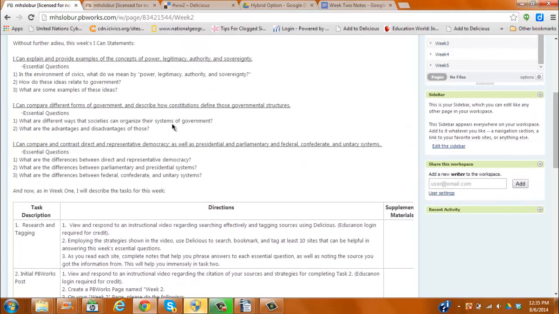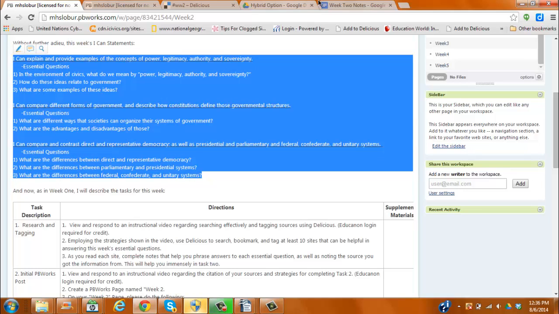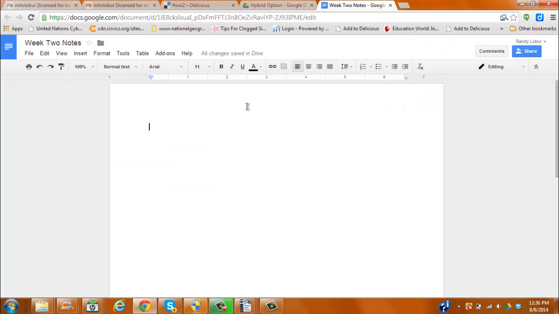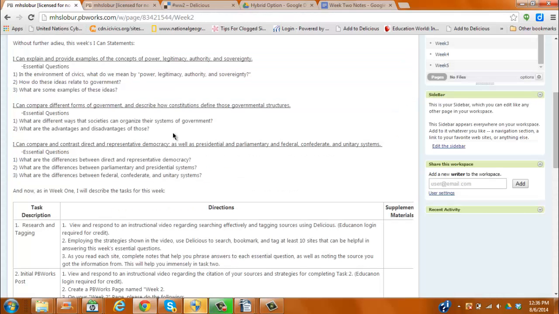So the first thing I would do is, because I know I have some essential questions I need to answer and some I cans with them, what I would do if I were you is in my notebook I would write out the questions, or at least number them, just so I can structure my own notes. Because I can't show you a notebook while I'm working here, I'm just going to copy and paste these into a document here so you can see my notes as I work along. So if I go back to the assignment, I need to show you a few strategies and a few ways you can use Delicious to search things out.